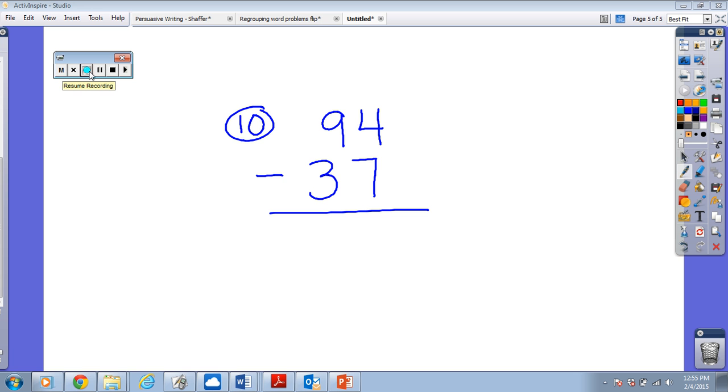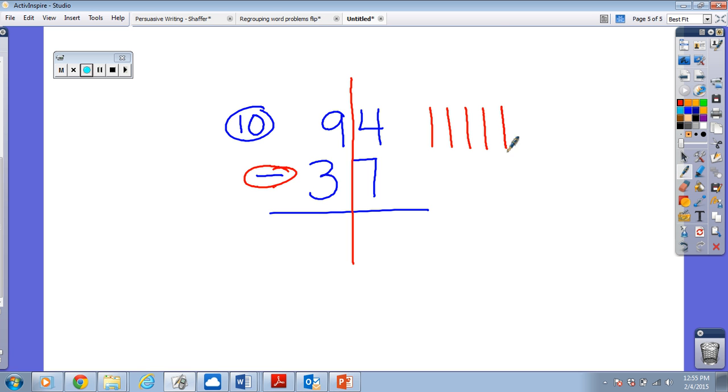Okay, we're at number 10. 3 more left to go, and then you're done with your homework. Oh yeah. So the first thing that we have to do is draw the line, circle the sign. When we circle the sign, it reminds us that what we are doing is subtraction. Then we draw our number, 9 tens and 4 ones. 1, 2, 3, 4, 5, 6, 7, 8, 9 tens and 4 ones. 1, 2, 3, 4. Then we say 4 ones minus 7 ones. Well, 4 ones minus 7 ones, 1, 2, 3, 4, we're going to run out.